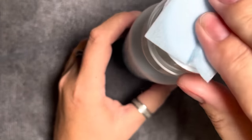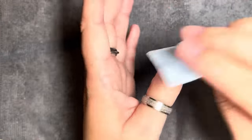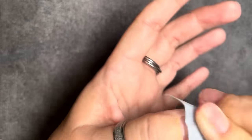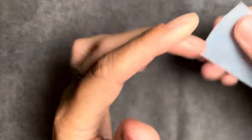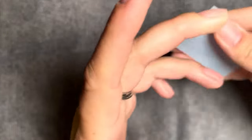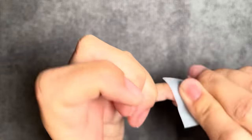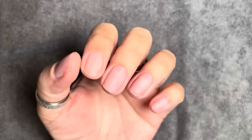Now I'm going to go in with my swipe solution. This is going to cleanse the nail of any oils, any dust, any debris. And again, this is going to help prevent lifting. Once we get this done, our prep will be finished. Now, prep is going to be different for everybody, but this is the way I prep my nails for a longer lasting mani.